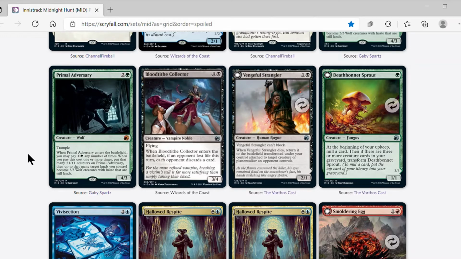Next card is Blood Tithe Collector. It's a vampire noble for 4 and a black for a 3/4. Has flying, and when Blood Tithe Collector enters the battlefield, if an opponent lost life this turn, each opponent discards a card.